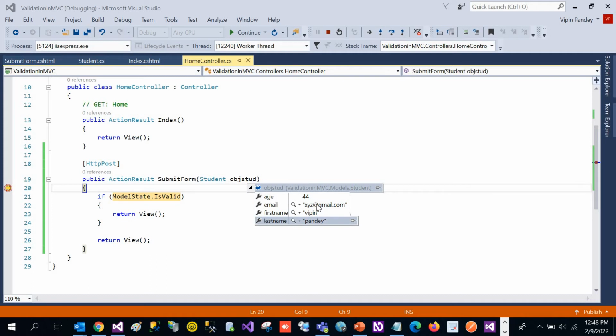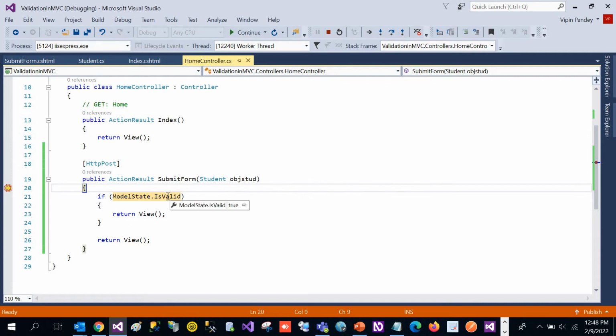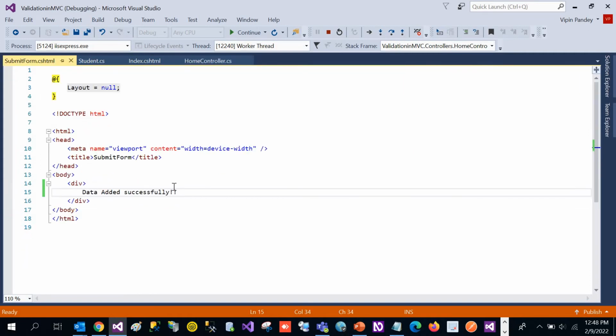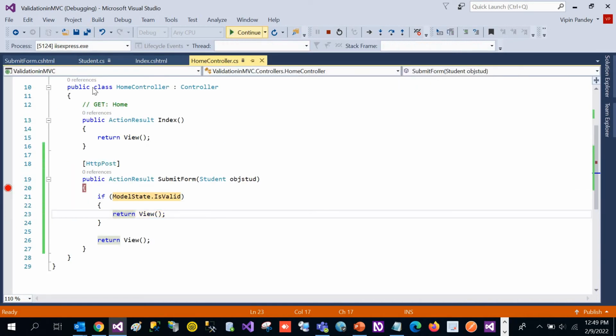That means all the property values are true, so in that case this condition will return true. That's why it is returning true. After that, this is going to return the default view of the action method. And the default view of the action method is submit form, on which we are displaying the message data added successfully. So let's click on this button and we can see data added successfully.